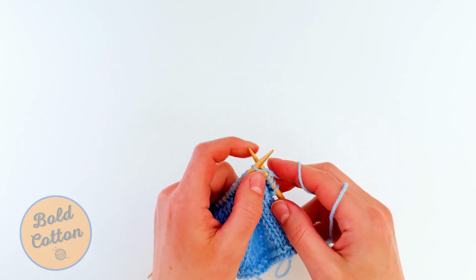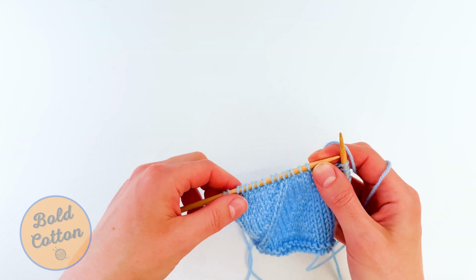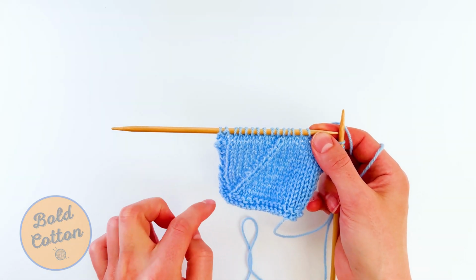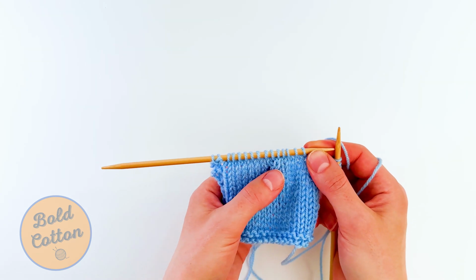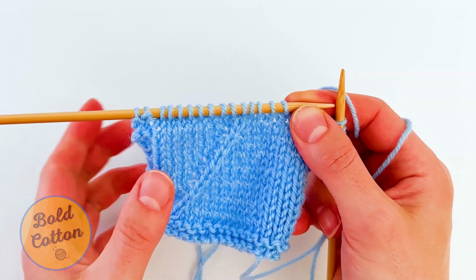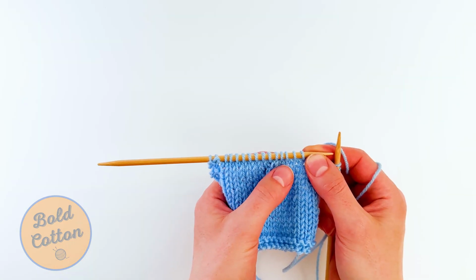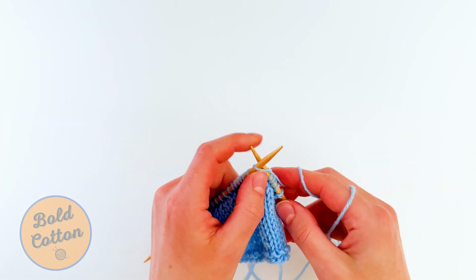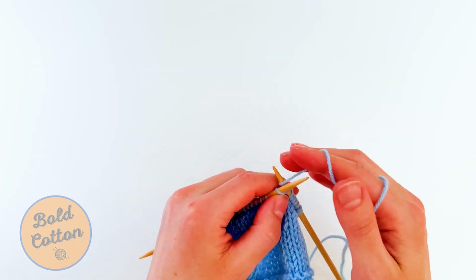Okay, before I show you how to do this, I want to show you where to stop in case you're doing this sort of slant in your knitting. So you see where the slant meets this stitch that's still on the needle. You want to take that one and the one right before it when we're doing this stitch. So let's get to that point.